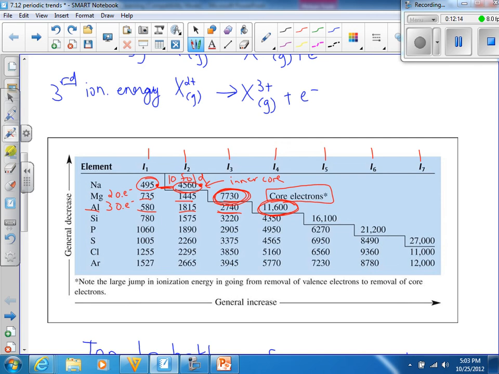So if you see data on ionization energy, first, second, third, fourth, fifth ionization energies, you can figure out how many outer electrons an element has because the huge jump is the first core electron. So it's one minus the huge jump that tells you how many total outer electrons you have. So here's our huge jump. So we have 1, 2, 3, 4, 5 outer electrons for phosphorus. And indeed, if you check, phosphorus does have 5 outer electrons. That's it for this section.